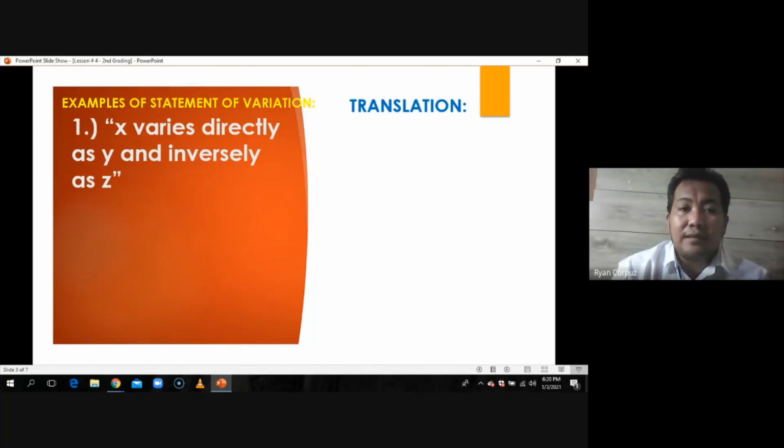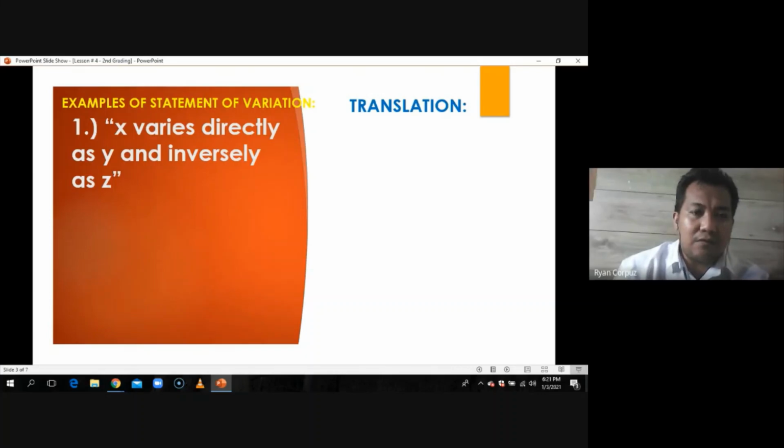So, the first one natin, x varies directly as y and inversely as z. So, it involves three quantities, x, y, and z. But it involves two kinds of variation, the direct variation and inverse variation. So if we know on how to translate yung mga naunang kinds of variation that we have discussed, matatranslate din natin to just like the same way. So again, we should come up also with two translations of it. The translation of it the same way as we read it, then the other one is its translation in terms of K.